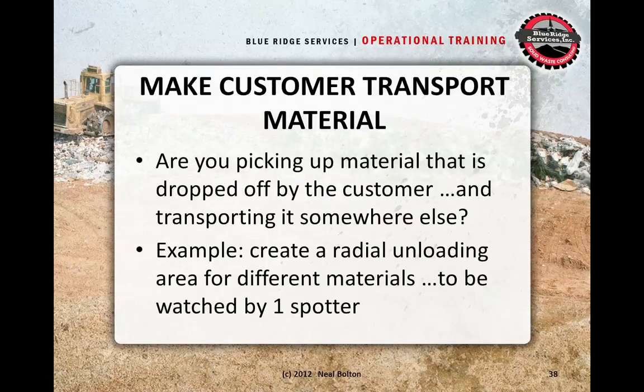Also, consider ways to make the customers transport material. That can apply to a green waste facility or a transfer station, or even for a landfill. Some landfills have areas where they stockpile soil, and so any free soil that comes in gets dumped in a stockpile. And that location is usually fixed, and it usually stays in the same location for a long time. But wouldn't it be better to have customers who have loads of soil that you can use as daily cover go directly to where you need cover that day and place that soil in the right place?